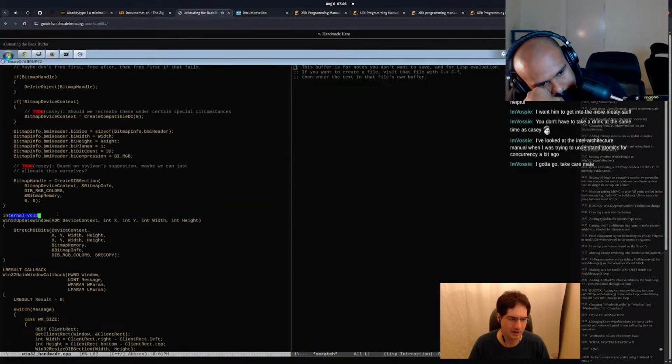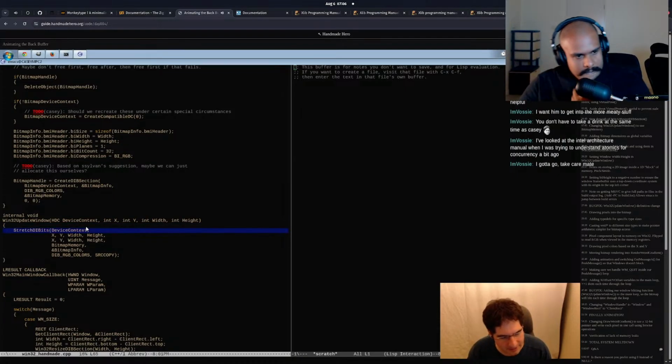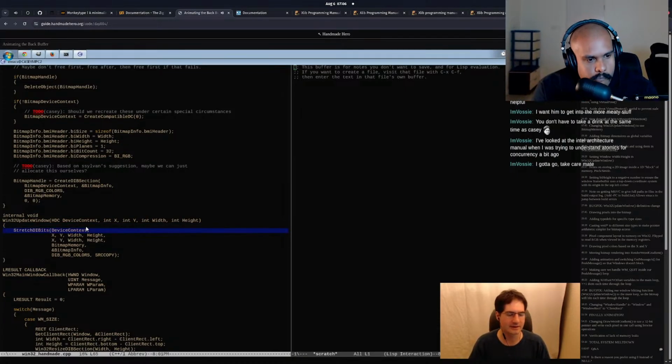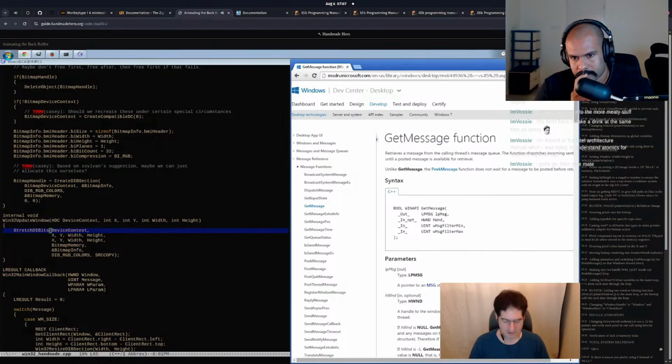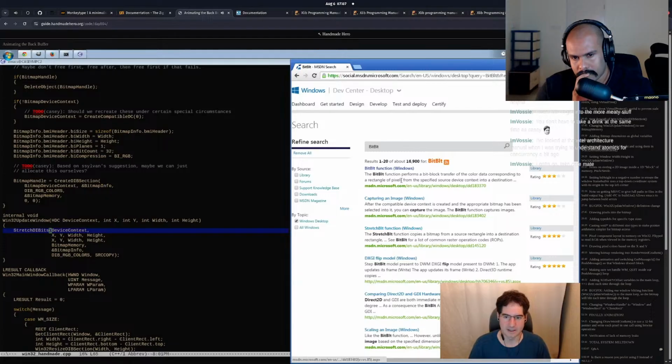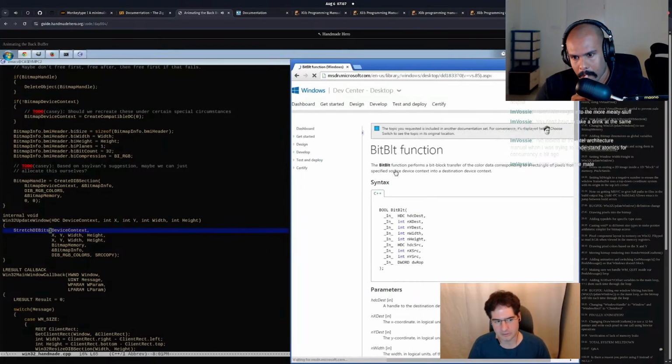When I came in here to write Win32 update window, I said something like, should I use StretchDIBits or shouldn't I use StretchDIBits? I was kind of hemming and hawing. What I didn't actually fully explain at that time is the thing I was thinking of using instead of StretchDIBits, and that was BitBlt. BitBlt is the function that I normally use. I never actually use StretchDIBits. I'm aware of it and I know what it does, but I never actually use it.